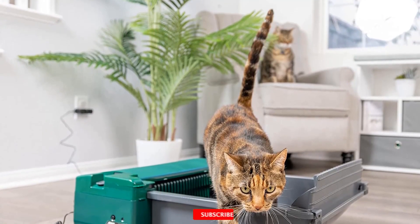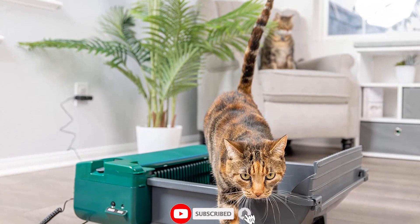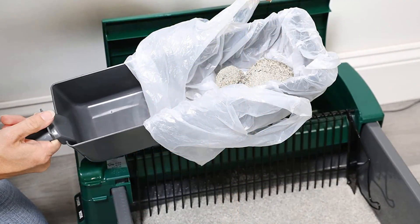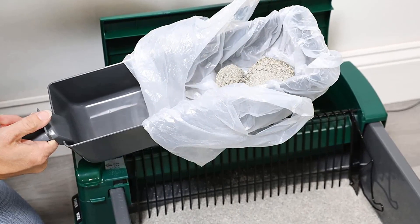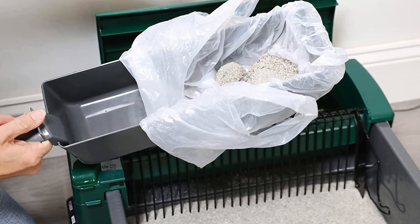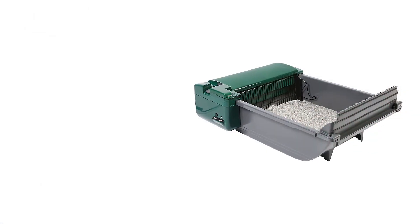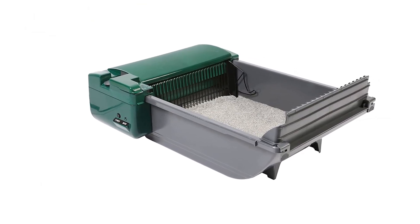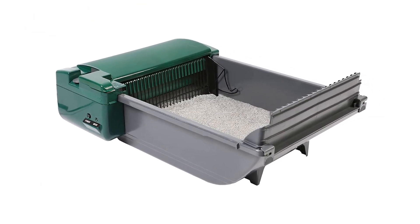The machine comes with six plastic bags to get you started, and also includes a carbon zeolite filter which fits into a bracket on the underside of the waste reservoir lid. While our at-home tester wasn't impressed with the overall build quality, noting its mediocre plastic construction, she was impressed with its overall performance. It doesn't have the fanciest design, but it's good for what it is and what you pay for.